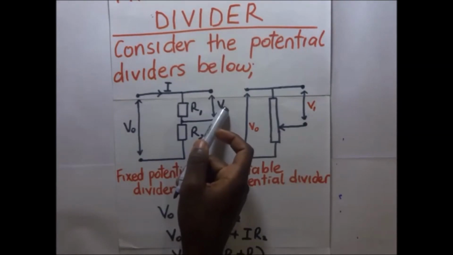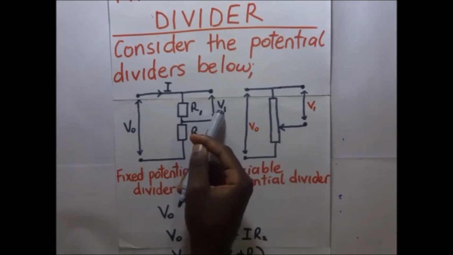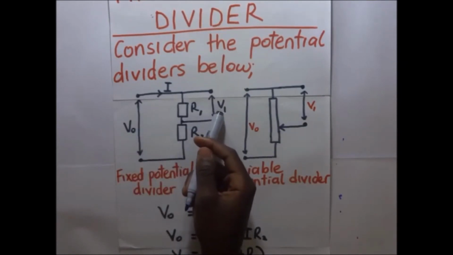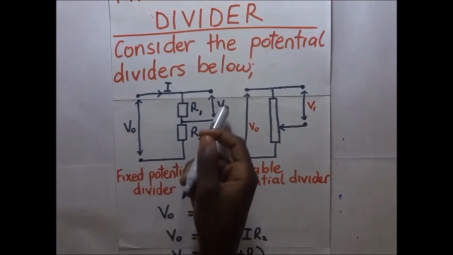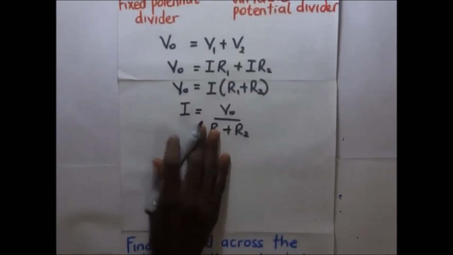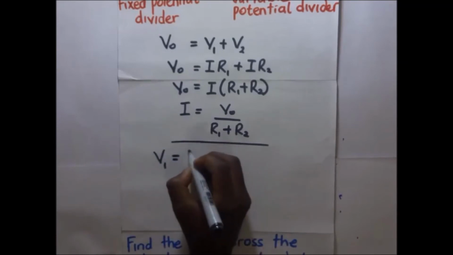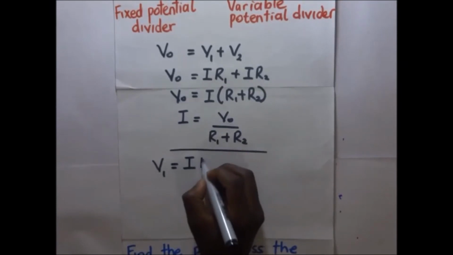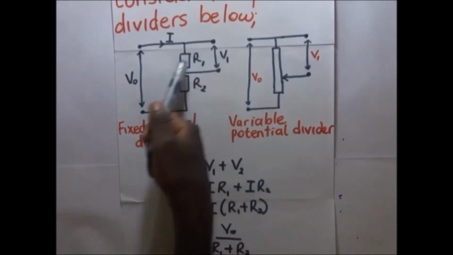So now, having gotten the current that flows through this whole circuit, how do we get this output voltage V1? The voltage that is across that resistor, because we are interested in the output voltage, since that is the function of the potential divider, to give a known fraction of a given potential difference. And the given potential difference here is this input voltage. This is the fraction that is given out. So how do we get V1? This is current. So V1 is simply going to be current I times the resistance, which is R1.